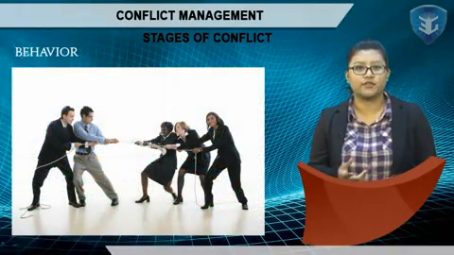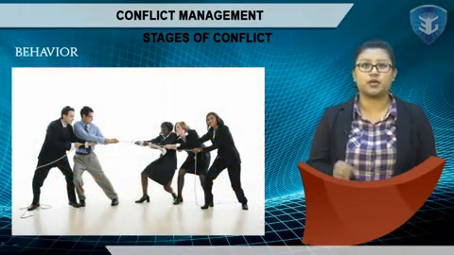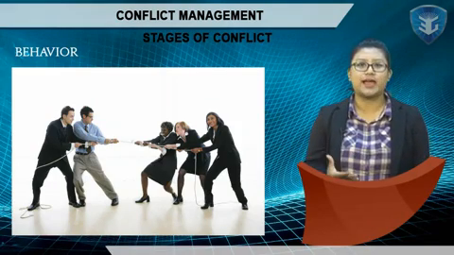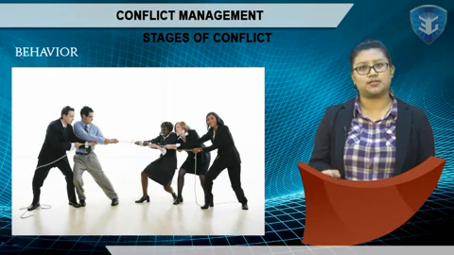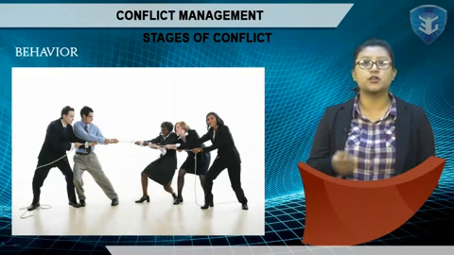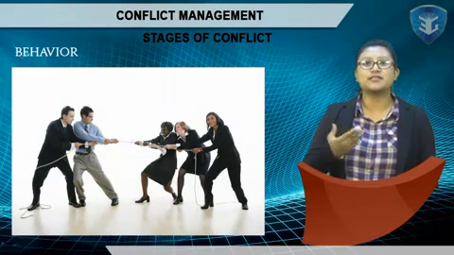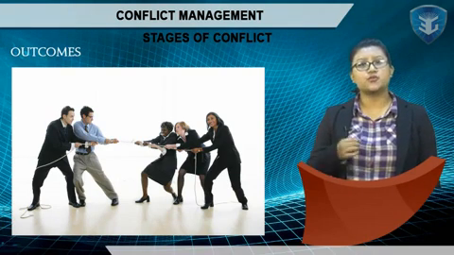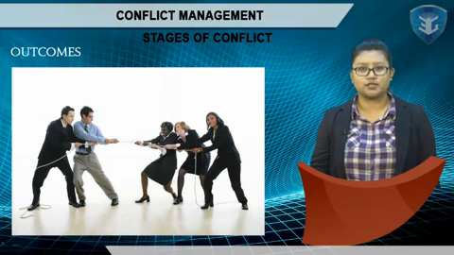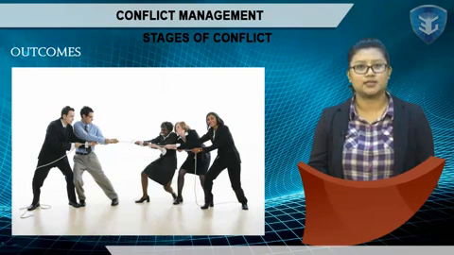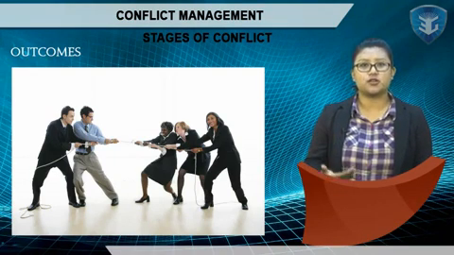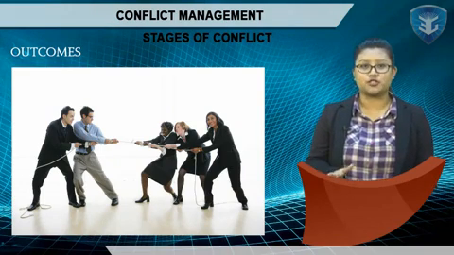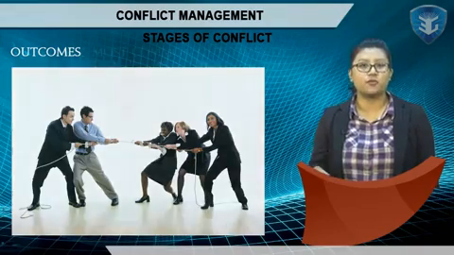Stage 4. Behavior. This is a stage where conflict becomes visible. The behavior stage includes the statements, actions, and reactions made by the conflicting parties. These conflict behaviors are usually overt attempts to implement each party's intentions. Stage 5. Outcome. The action-reaction interplay between the conflicting parties results in consequences. These outcomes may be functional in that the conflict results in an improvement in the group's performance, or dysfunctional in that it hinders group performance.